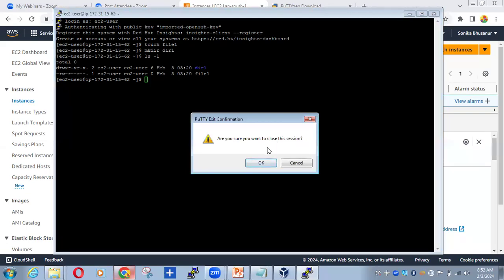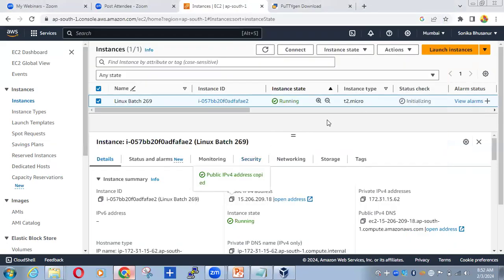So see, I'm closing my session. As of now, I closed only the remote session that I have connected, but I have not shut down my system, right? If we keep this in the running state, we have some free hours, 750 hours, that we can use when we create our EC2 instance.